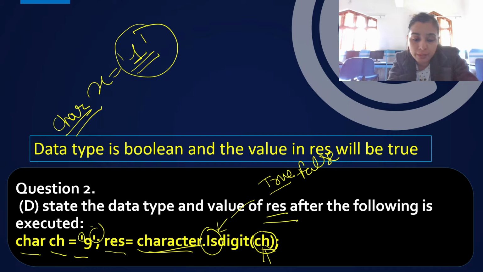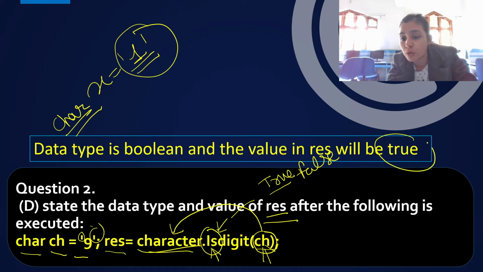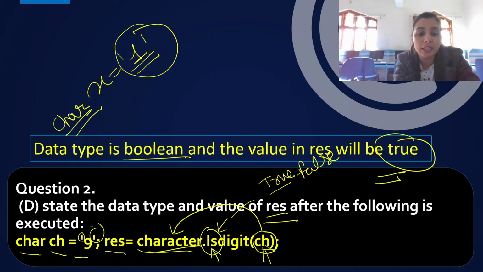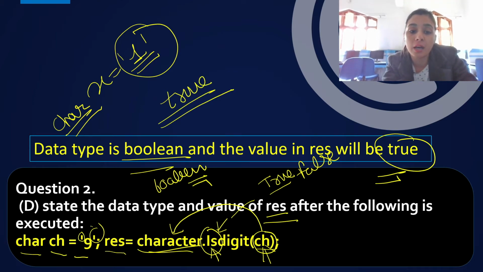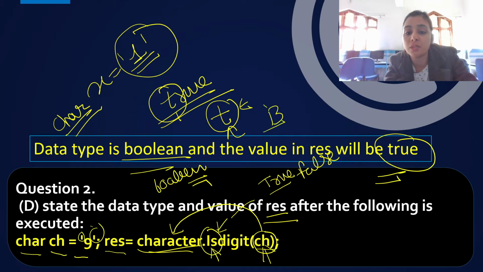This is my wrapper class. So yes, this is a digit. So the isDigit function is giving you the reply true, meaning the data type is of course boolean. And one more thing, when you are writing true, please write true. Now you will say, ma'am, are you teaching spelling? No, t must be small there, because Java has this keyword and this is a small t. And a capital B in boolean is not acceptable. This also you have to write with a small b, right?